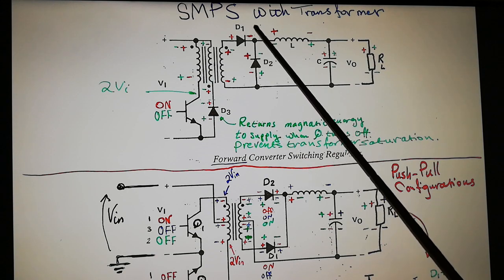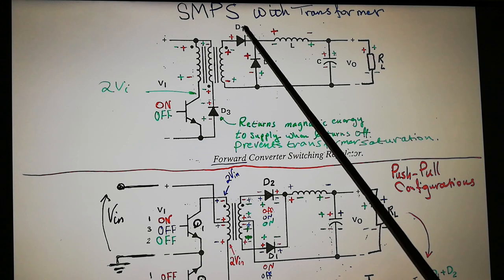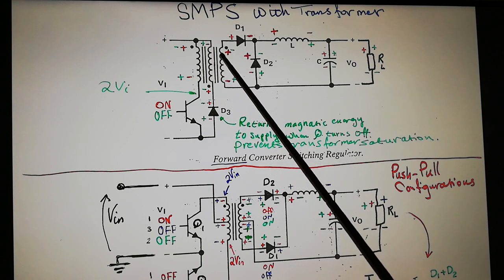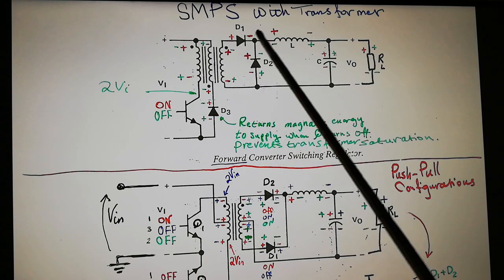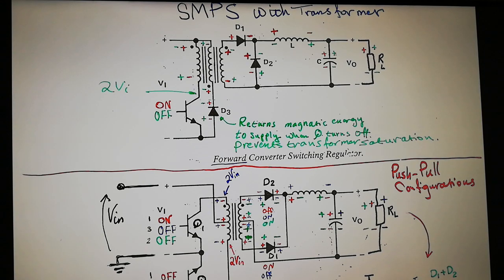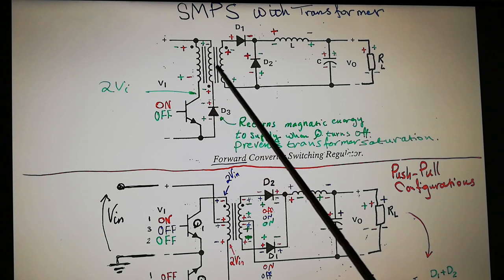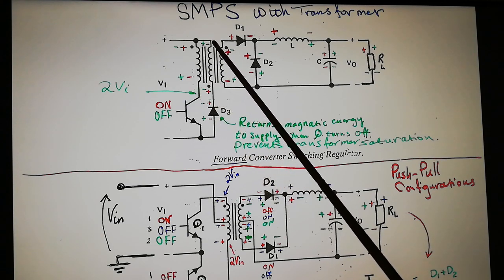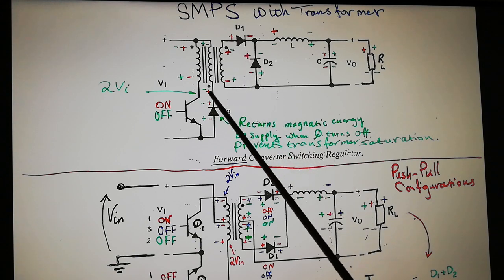Okay. And finally, what you have in here is the secondary that you see in here. It's also plus and minus. That winding in between the primary and the secondary is just to demagnetize the transformer. Because if current passes in a single direction in a transformer, it is going to saturate. So therefore you have to evacuate that magnetizing energy inside that transformer by involving a third winding in there, okay, to evacuate whatever magnetic energy is stored inside that transformer. And we'll see how this is done.